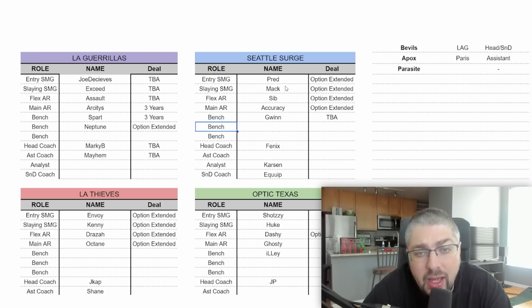And we also get to the Seattle Surge situation. This is the one that everybody keeps talking about in regards to these 2 players, Pred and Sib. A lot of OpTic fans pretty much have them earmarked for their team right now. I would say that I won't be surprised if Pred ends up on OpTic.